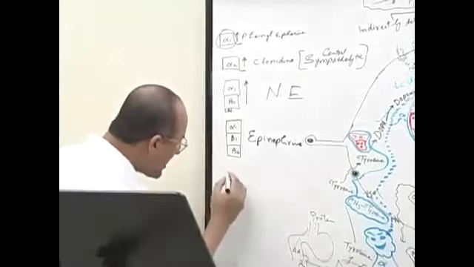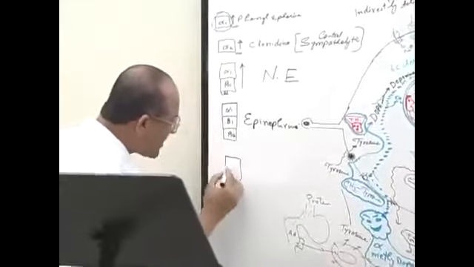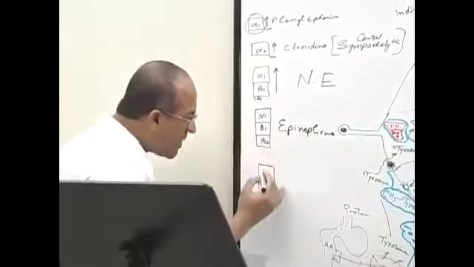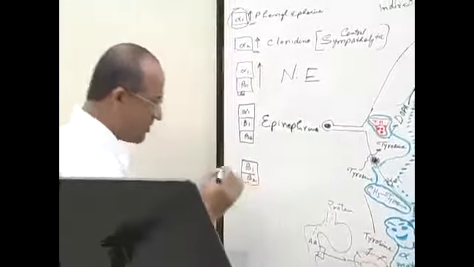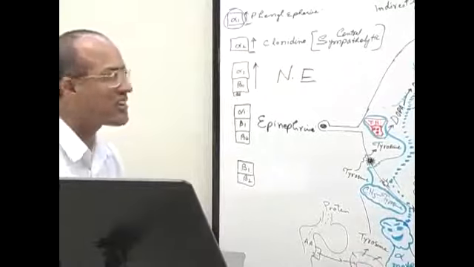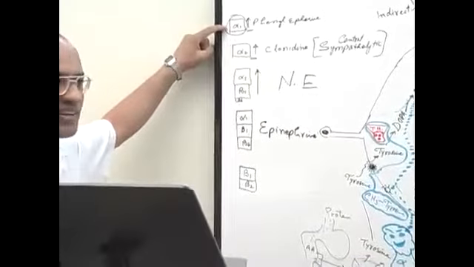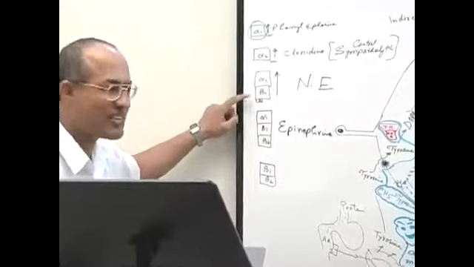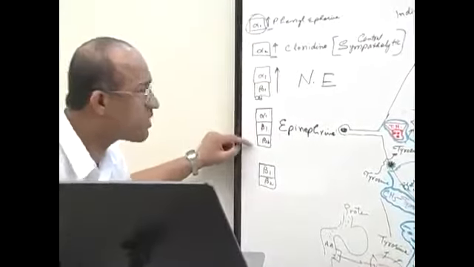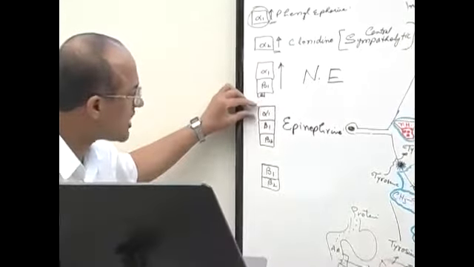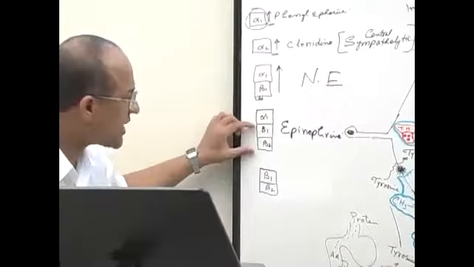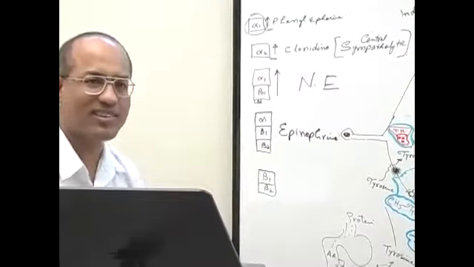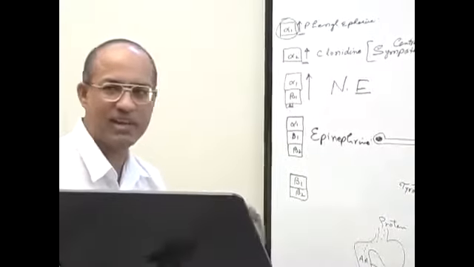Let's move forward. Now, funny thing, another drug which does not have alpha-1 action but has mainly beta-1 and beta-2 action. Look at it. We started the drugs with full alpha-1 action. Then we came to a drug which has alpha-1 and beta-1 action. Then we came to the drug which has alpha-1, beta-1 and beta-2 action. Now we are reducing the action of alpha-1. We are left with which actions? Mainly beta-1 and beta-2. What's the name of the drug which is mainly stimulating beta-1 and beta-2?